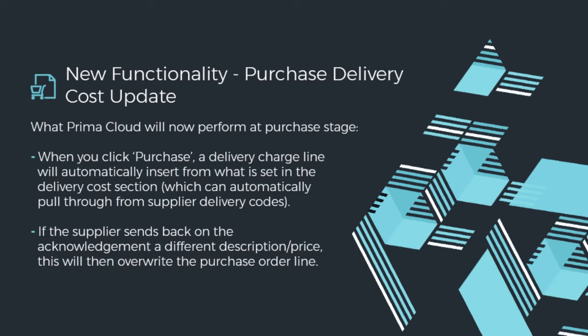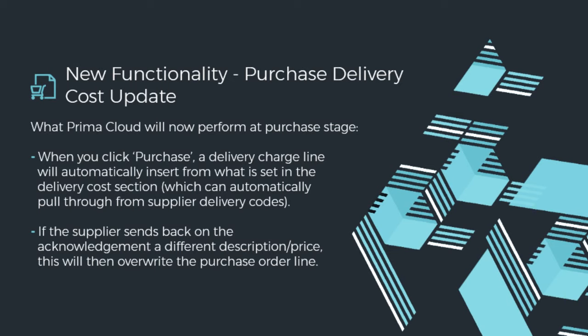In the header of your purchase order, which I'll run through shortly, you've got a delivery cost section. Within there you can determine how much it's going to cost you to place this order with your supplier, like Vow, Spice, Exertis and so on. They have delivery codes set up, so S for standard delivery, and it's going to cost you £5 unless it's over a certain threshold. You can set those things up against the supplier level as well, so it automatically pulls through against your purchase orders.